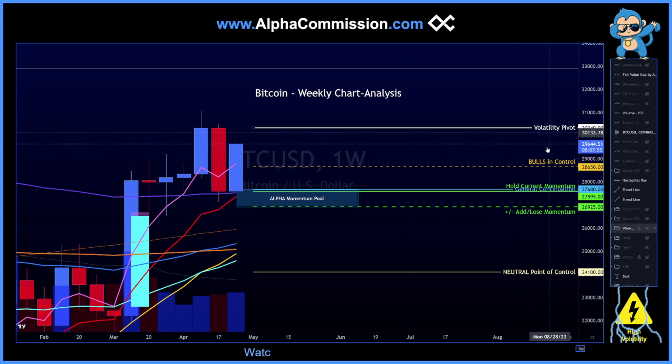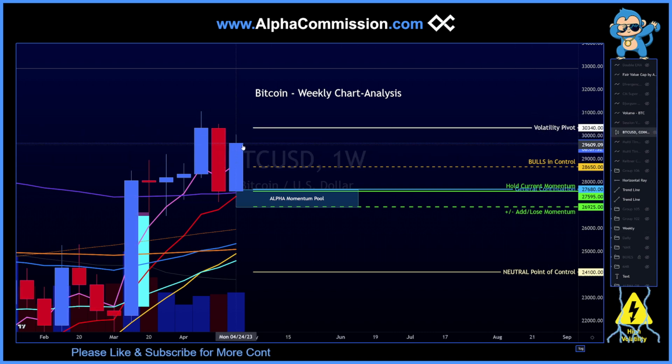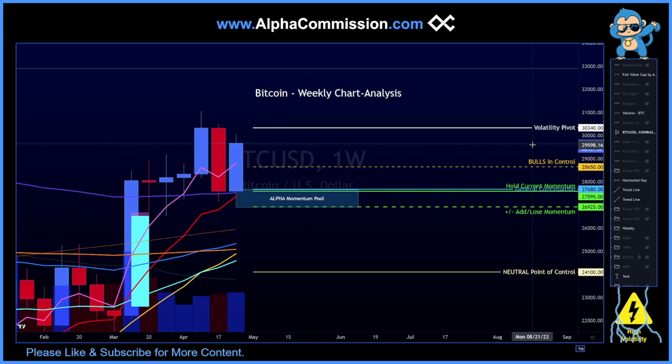So again, you can't just say, oh, just because we're below the volatility pivot, we have to be bearish. No, it's just that random volatility can smack us down. Okay, there's a much higher statistical likelihood that random volatility in the market can smack us down as long as we're underneath the volatility pivot. And so that's why we want to capture that volatility pivot. But we are absolutely in the bullish control zone.